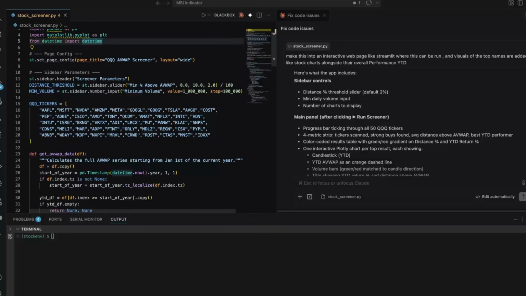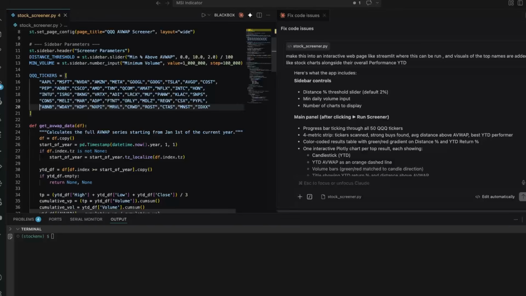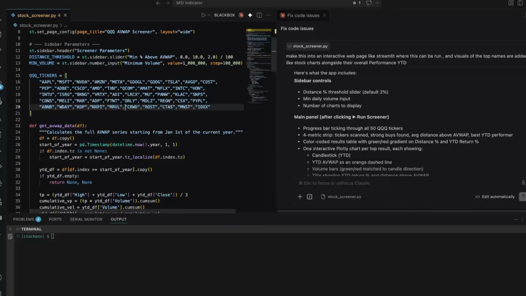And simply moving on, we have, first of all, the universe of triple Q holdings. So on this overall Python list that we named triple Q tickers, we have the top 50 stocks in the triple Qs, which are companies like Apple, Nvidia, Microsoft, Meta, and Tesla. And we are scanning these because they are the most liquid and most institutionally traded names here on the market. And as we know, that matters because the volume filter will actually mean something here.